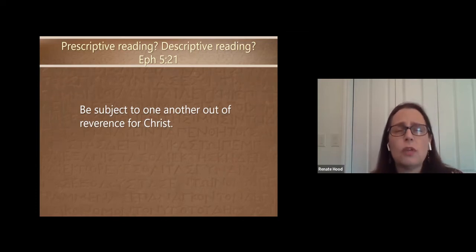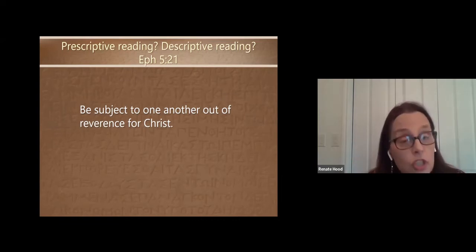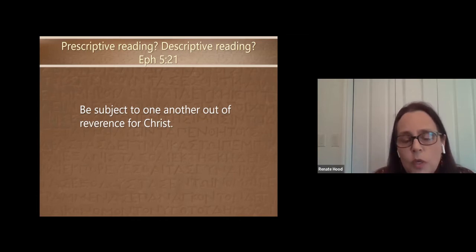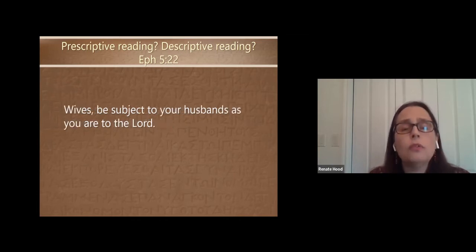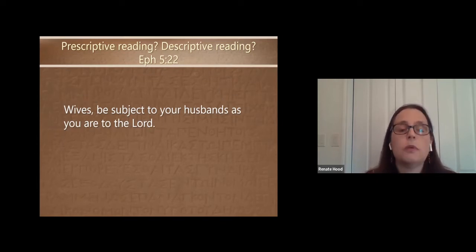Like you're generally mutually kind to one another, that we respect partnership sort of approaches, we respect teamwork. Okay, that's verse 21. Now we go on to the next verse. Wives, be subject to your husbands as you are to the Lord. It leans on the previous verse. In fact, that verb is actually not in that verse. It actually says, wives to your husbands as you are to the Lord, because it gets from the previous verse this idea of submission.